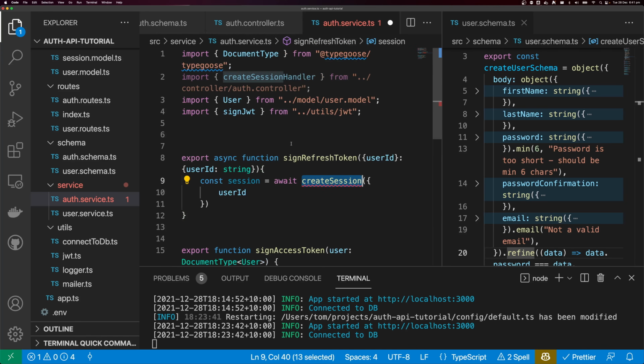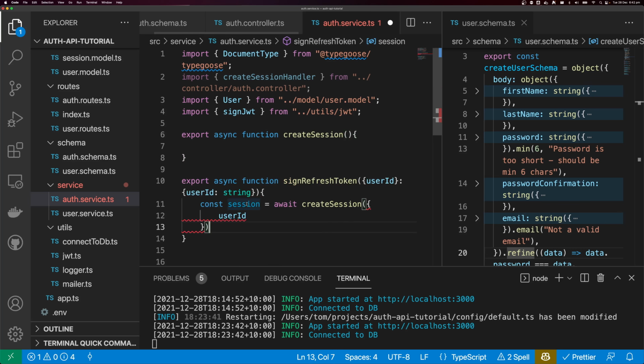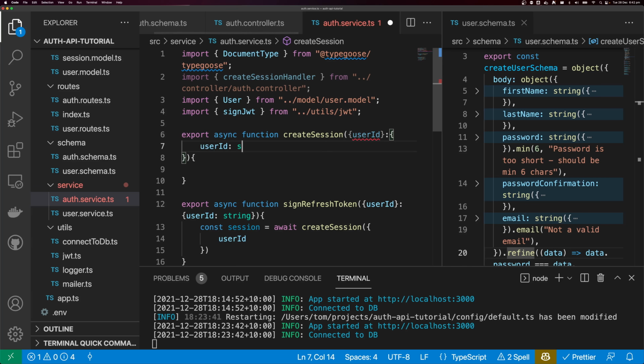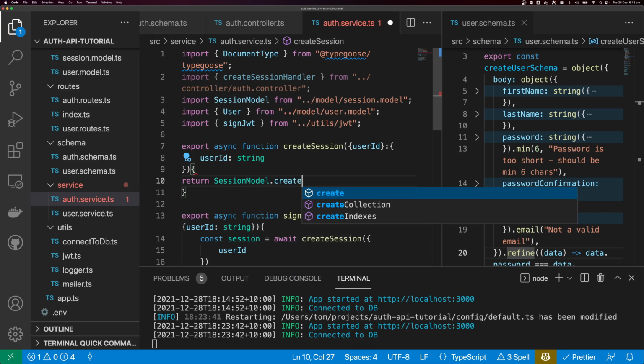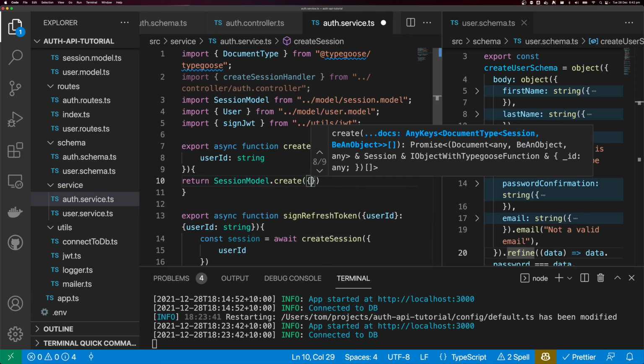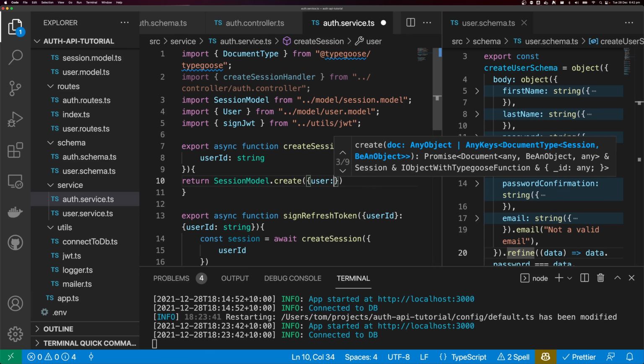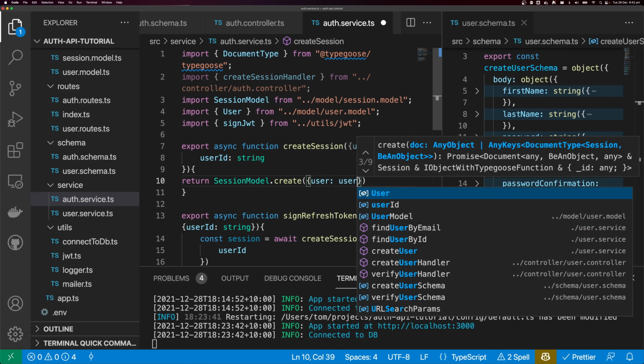So let's create this createSession service. Export async function createSession, which, as we know, is going to take a userId of type string. And then we're just going to return SessionModel.create, and we're going to create it with our user as the userId.